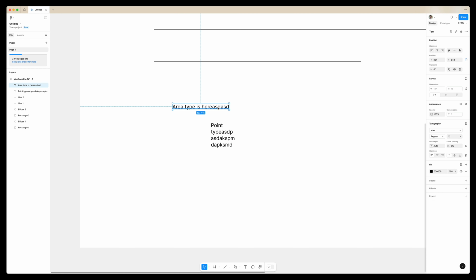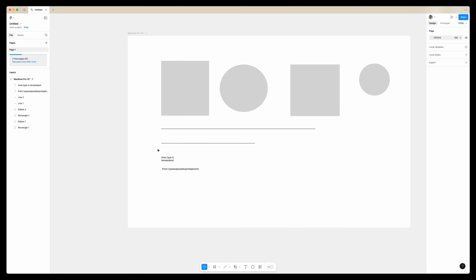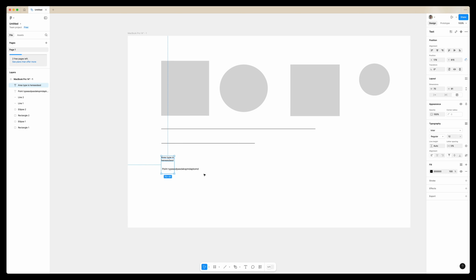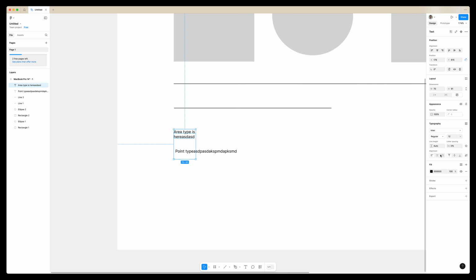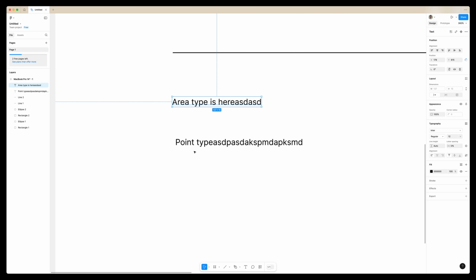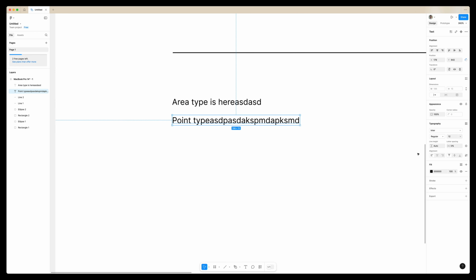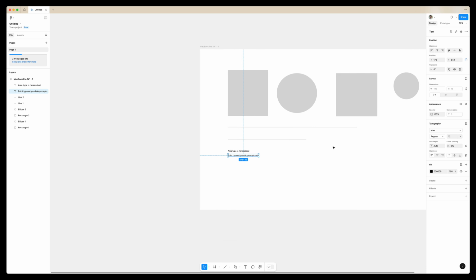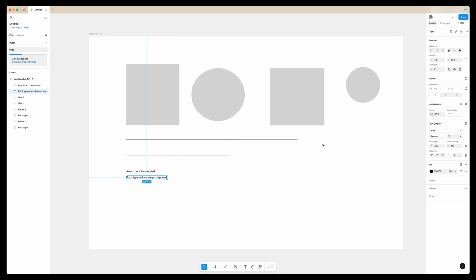You can also do point type and simply start dragging its corner and force it into a box. Same thing, area type, hitting auto wide, and you get something. Now this looks all pretty gnarly, and yes, there's a ton of type tools if you want to do some typesetting inside of your design software. You can see there's a typography panel where you can choose fonts and sizes and dial everything in, but that's what we're going to be talking about in the properties lesson next.